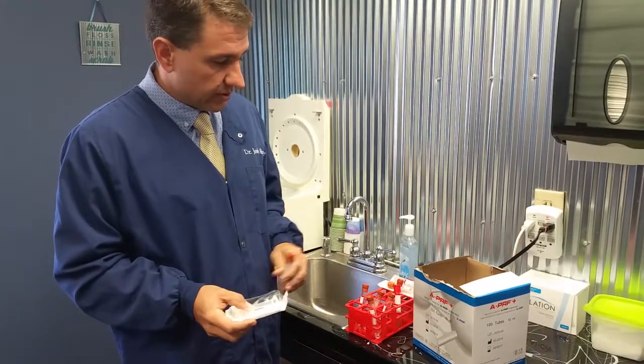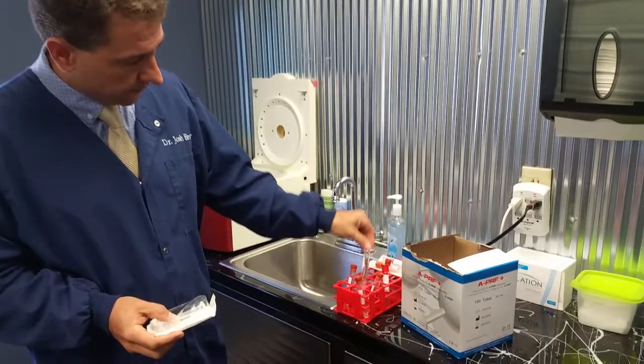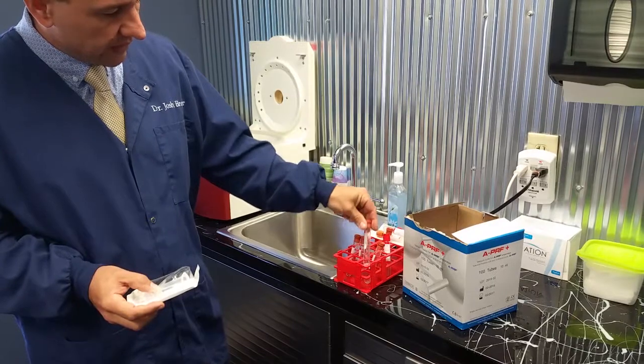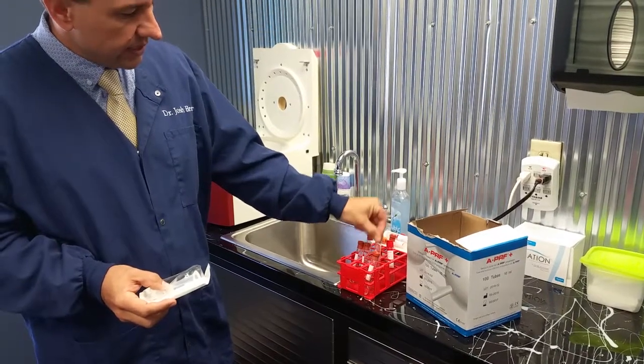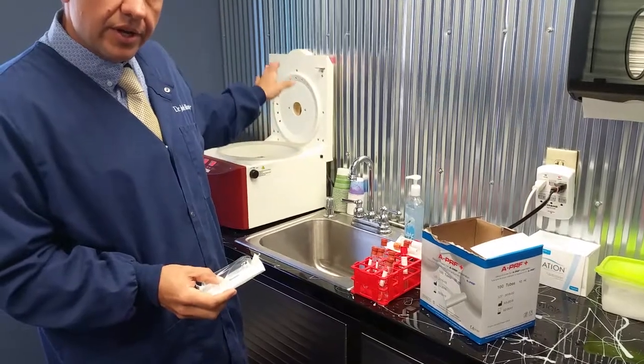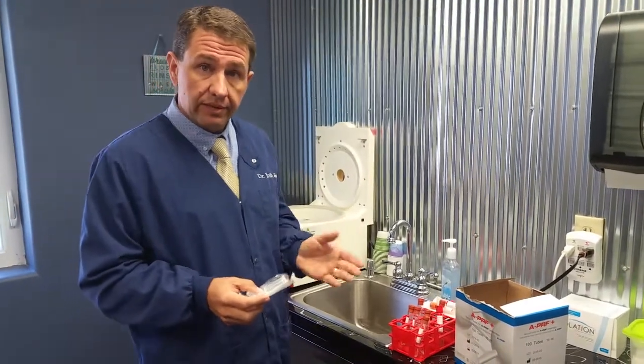Each of the colored caps are a different thing. What we use is a small tray system here with water, because sometimes you don't get the same amount collected in each vial. Each of these is a different fill rate, so that when we balance the centrifuge, we can have a good result at the end. It's always about balancing so you have less vibration.